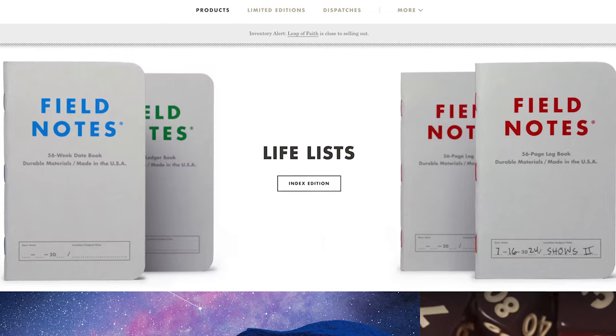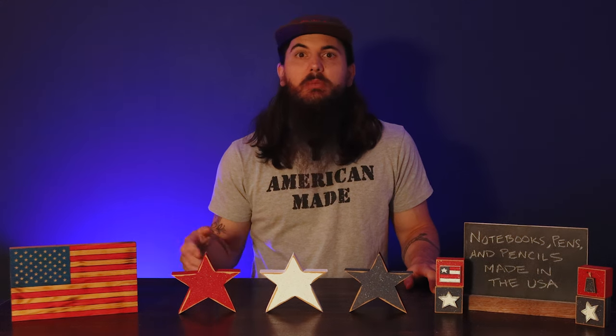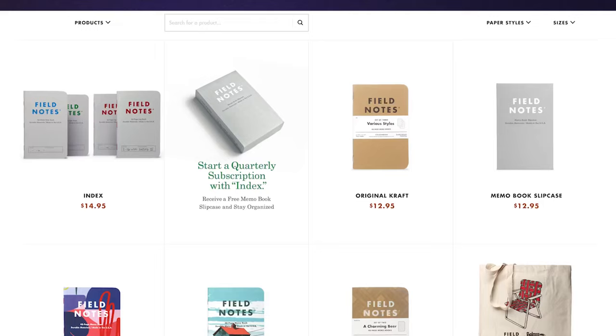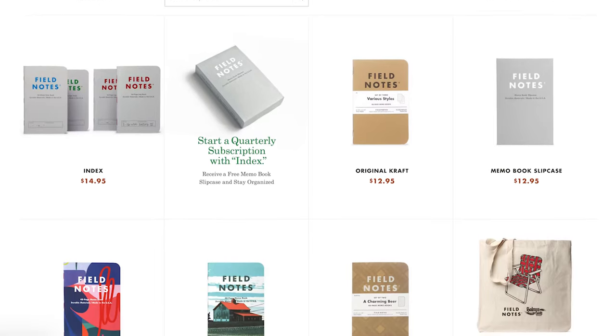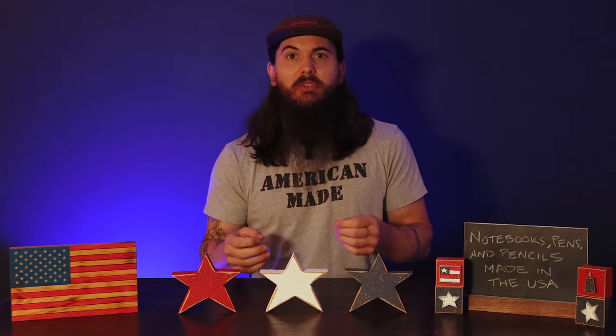Next up is Wright Notepads & Co., based in Baltimore, Maryland, founded in 2012 by a third generation bookbinder. This company uses really heavy smooth paper in their notebooks, so if you really like a hefty feel to the pages, these guys are a really good option. And one more to call out in journals and notebooks is Field Notes. Field Notes is based in Chicago, was founded in 2006, and is probably the most popular or recognizable brand name on this list. They have huge reach across the U.S. and every part of their manufacturing process is based in the U.S.